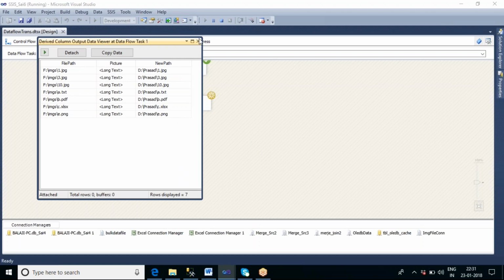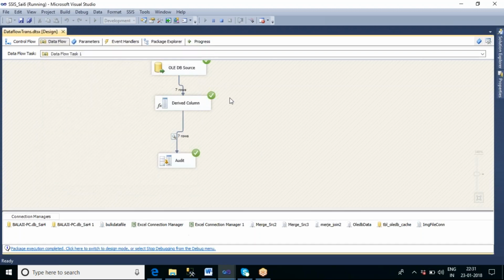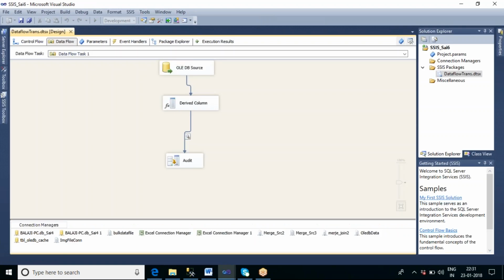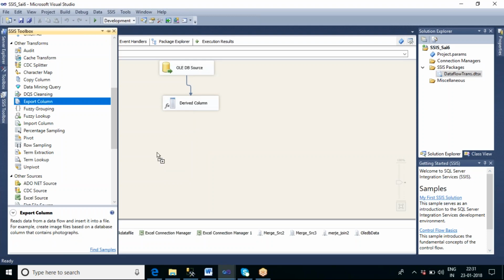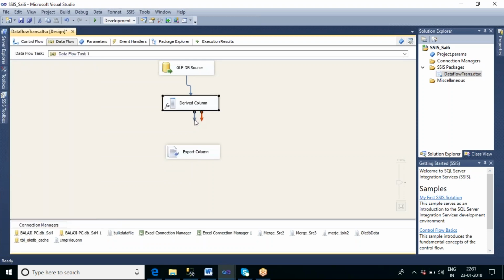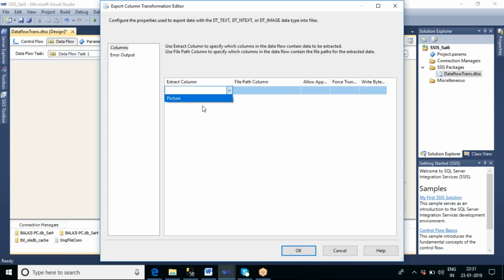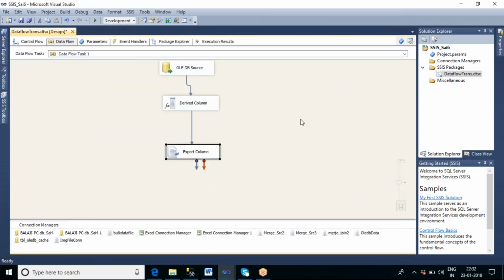Now let us use the export column transformation. We have derived the new path successfully. Let us call the export column, and choose which column we want to extract, that is the picture column. Then into which path you want to paste, the new path. If it already exists, we choose truncate and reload.